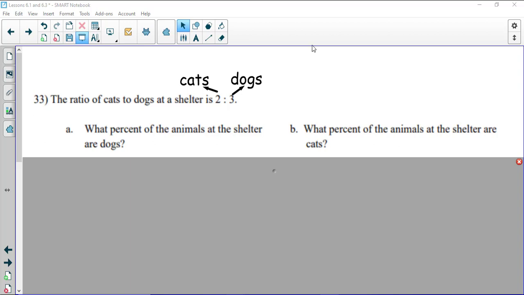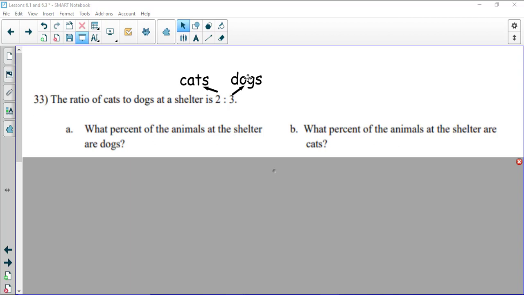Now in your notes, these are going to be numbers 34 and 35, and then 36 will be the circle graph question. Some of the numbers might be a little bit off, but these two questions were added into the notes, and they replace one of the other ratio questions from the video. So you're going to notice some slight differences between the video and the notes. But I do want to go through these questions so that you have some access to how to do these, since there will be a question like this on the test.